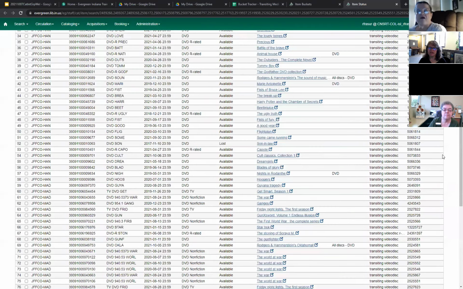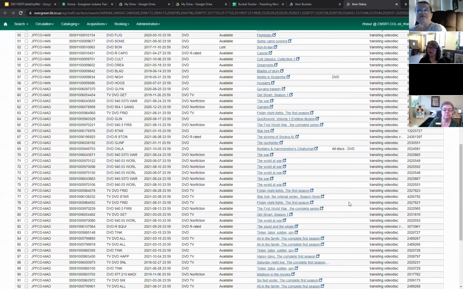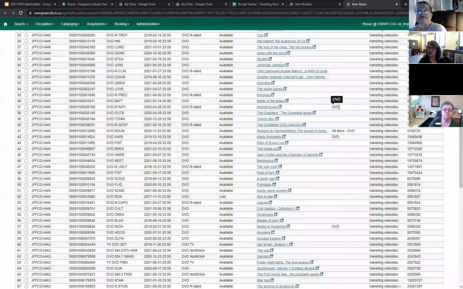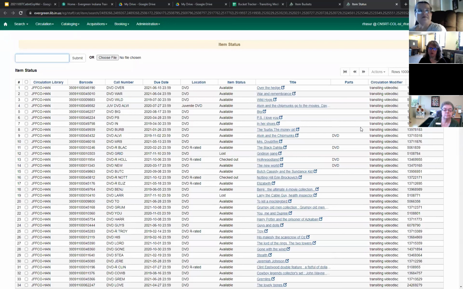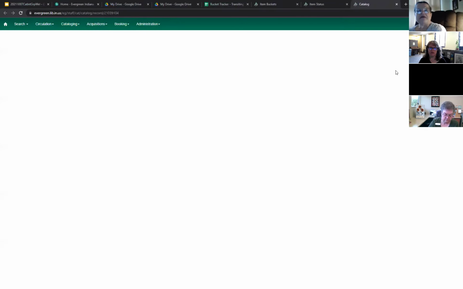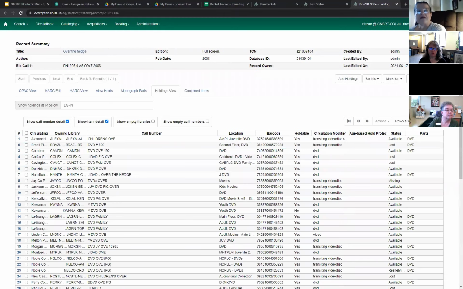And you can see here where previously none of these things had parts assigned, that as I work in other libraries, I'm actually assigning some parts to all of the libraries. Now, I'm going to just click on this one and have a little bit of hope here that there are multiple libraries.